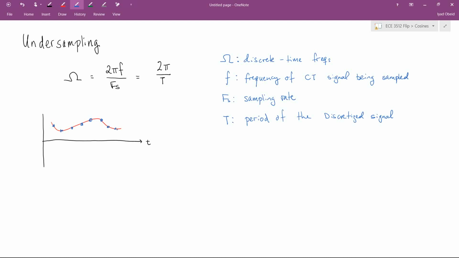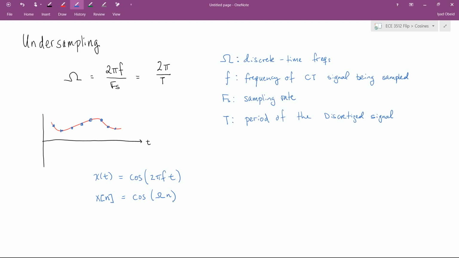started with. In all cases, we're going to start by understanding how this works with cosines, and then once we understand how this works with cosines, we can extrapolate from there onto more sophisticated signals. So if you remember, we started with a continuous time signal x of t, which was, as always, expressed as cosine of 2 pi ft. And after we sampled it, we wound up with x of n, which was cosine of omega n, where that capital omega is the discrete time frequency in units of radians per sample.